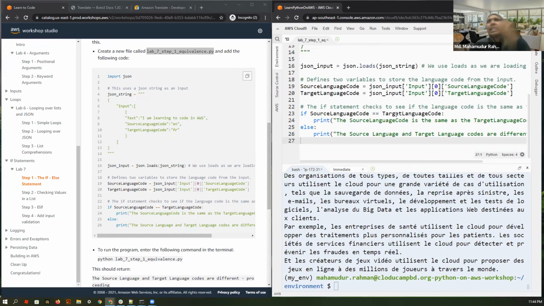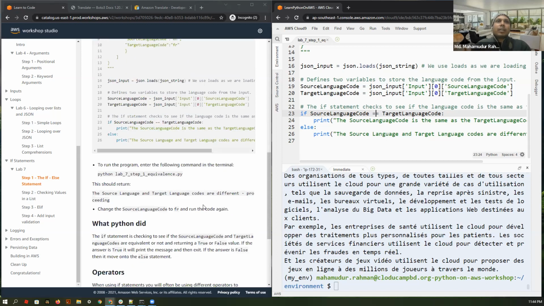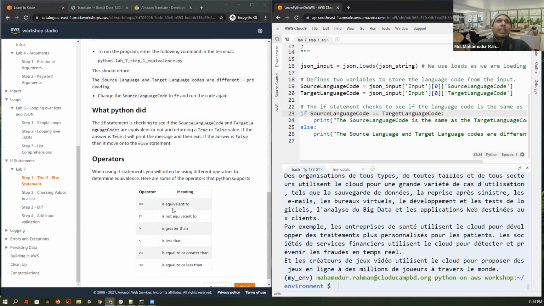What it does here: we have seen that with the equal sign, we actually assign something. But when we check if something is equivalent to something else, we use the double equal operator.